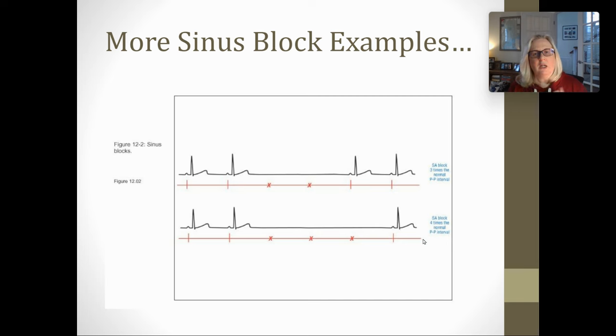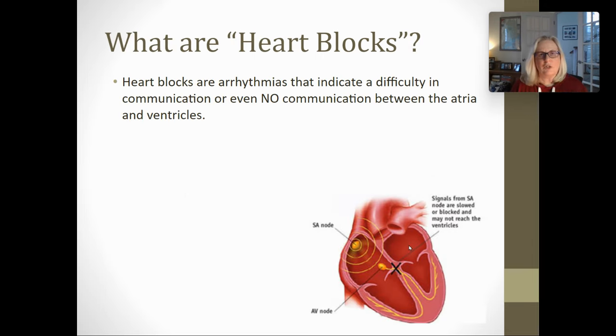Now if we get up to three or more, we're getting into sinus arrest. That's the difference between a sinus block, where you can count up to three missing QRSs and then it goes into regular rhythm, whereas sinus arrest could be not even a P wave, nothing, and nothing happens for a long time, and we have a much longer pause in there. Sinus blocks can be up to three missing beats. It's typically one or two, up to three, and more than three is going to be your sinus arrest. So that's the difference between the two. Nothing major. Don't get hung up about it. They're very similar, just that one is shorter than the other. That's all.